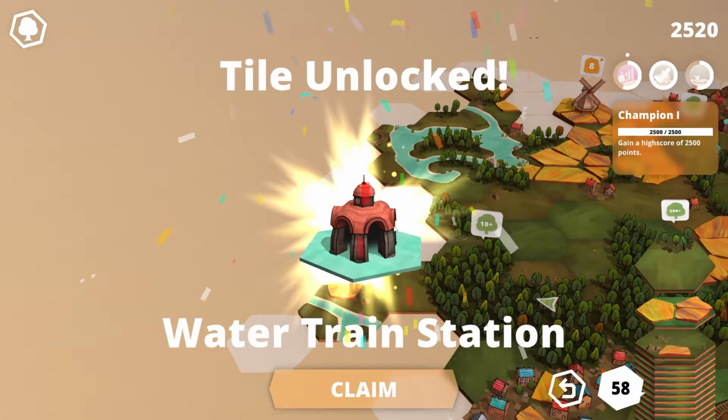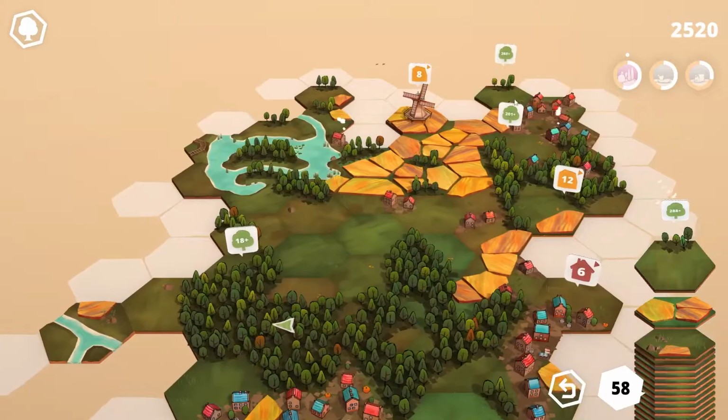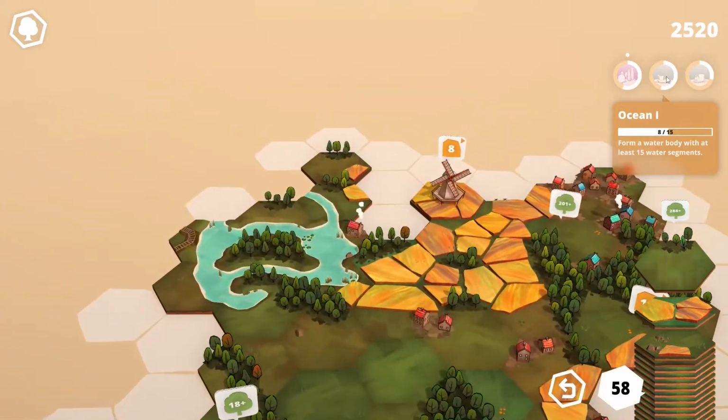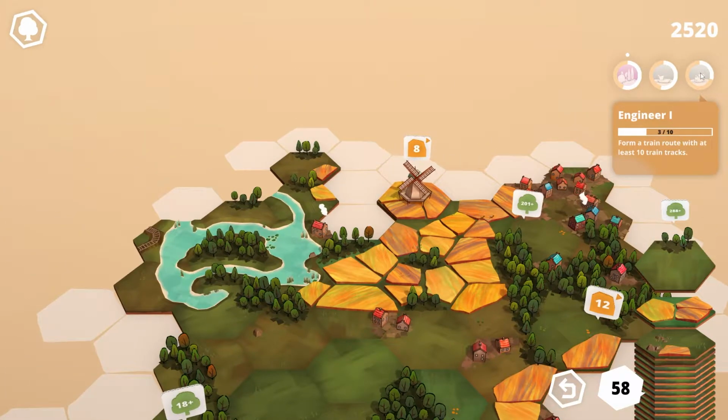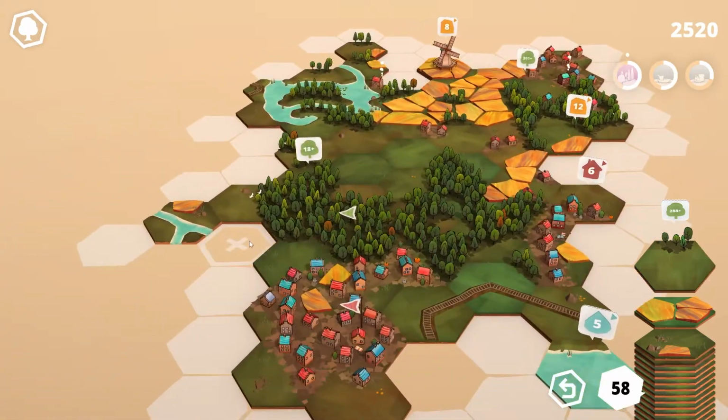Oh, we unlocked a water train station. Okay. Oh, we've got like stuff. Place 100 tiles in total. Form a body of water with at least 15 segments for an ocean. Engineer 1. Form a train route with at least 10 train tracks. Okay. Got some cool little things we can do.